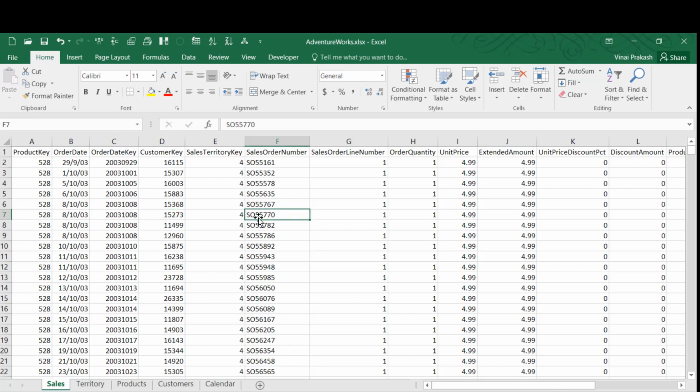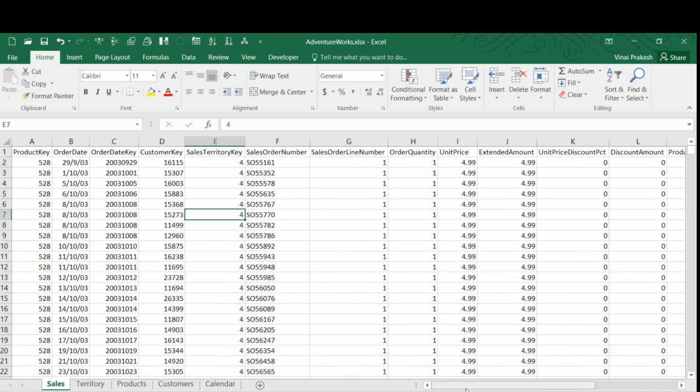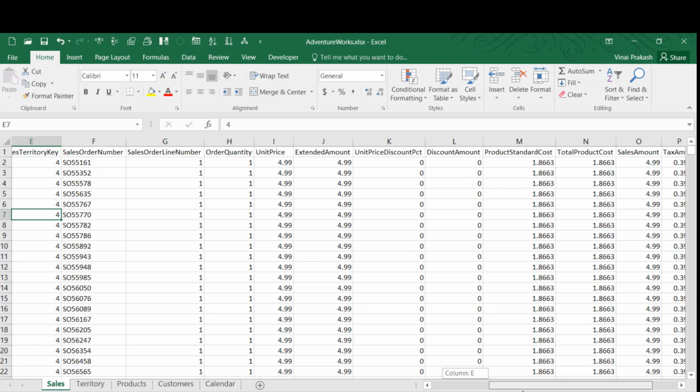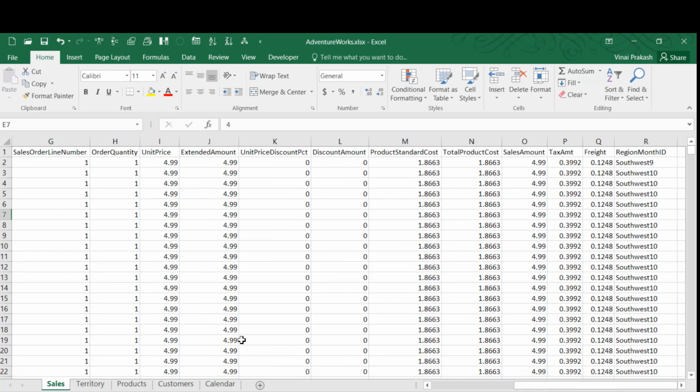We have the territory 4, we need to look it up, and only then will we be able to know whether 4 is North America or whether it is the Southwest region. Then we have the transactional data, the order quantity sold, the price, the cost, etc. So this is the data that we want to bring in and analyze.